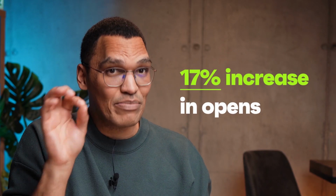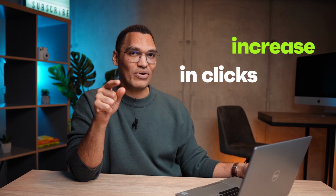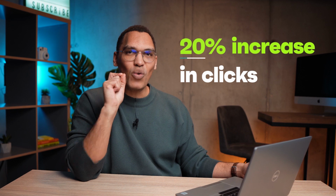This one is much better. Open rates went up by 17%. It's not a massive increase, but the open rate for this group was already always pretty good, hovering about 40%. But now the absolute most important thing, click rate, 20% increase. Okay, it's a 19.76% increase if you want to be specific about it, but it's a pretty good increase either way. So what exactly happened here?